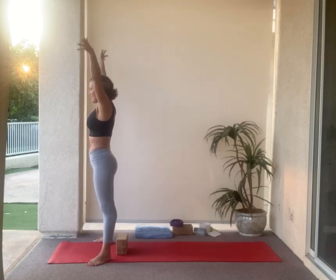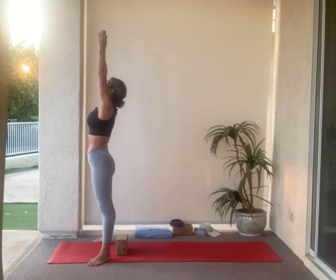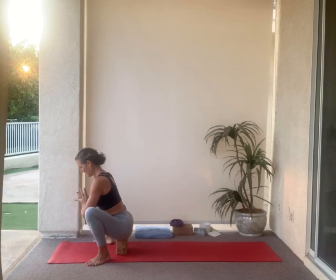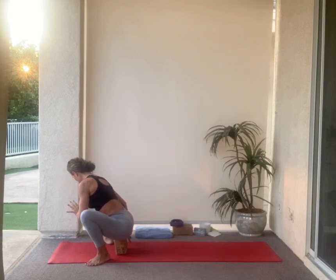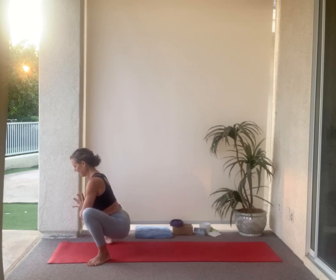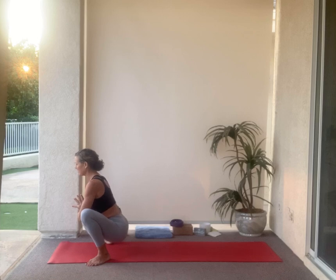Rooting through the ground, I'm going to inhale, draw those arms up, energy out the fingertips. Exhale, I'm coming into beautiful Malasana here. Elbows inside the knees, knees inside those elbows, creating length in the spine, breathing evenly into both hips.